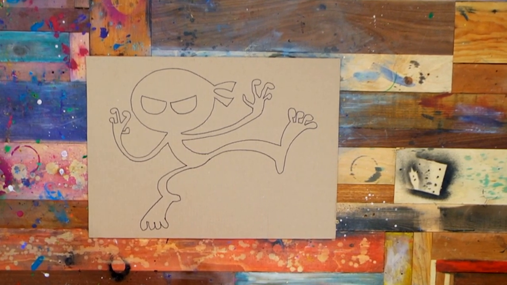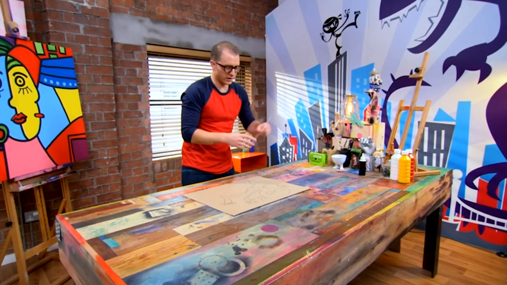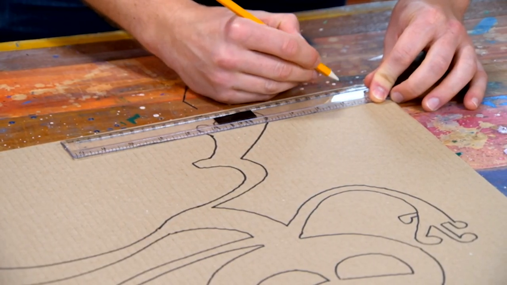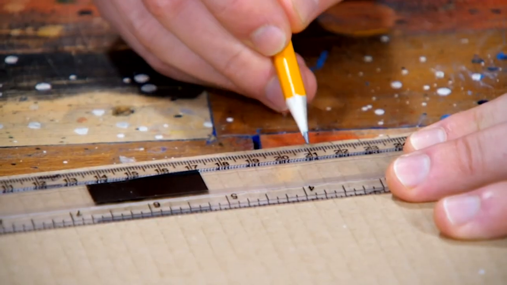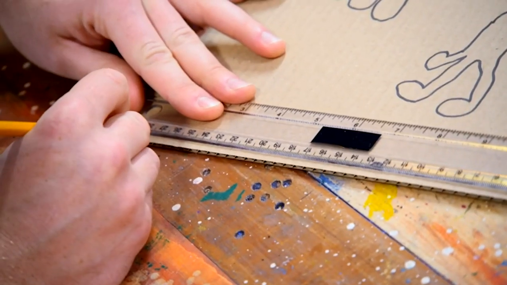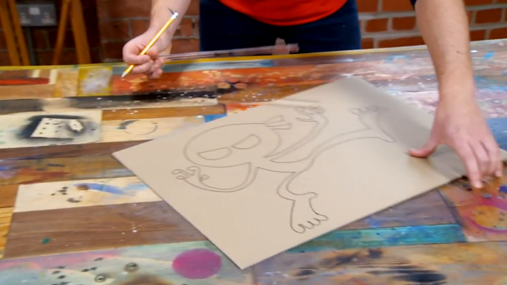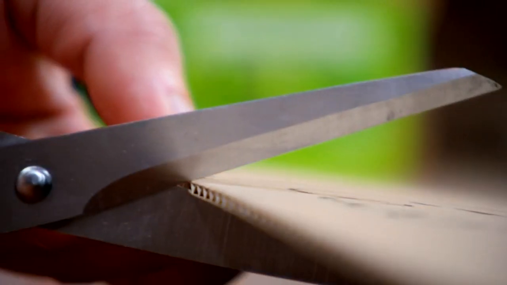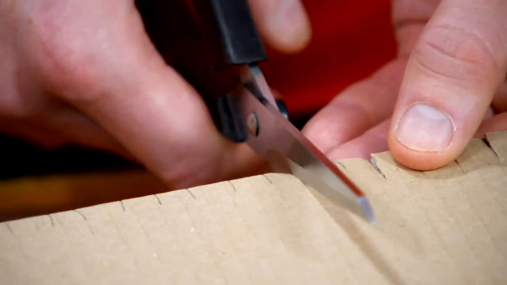I've drawn a ninja on it but you can draw whatever you like. Now with a pencil and a ruler I'm going to leave little marks on the top and bottom about a centimeter apart. And now the top side. Now I'm going to cut some slits up these lines about one centimeter deep. I know it's not looking like a rug yet, but what I'm doing is making a weaving board that I can make my rug on.